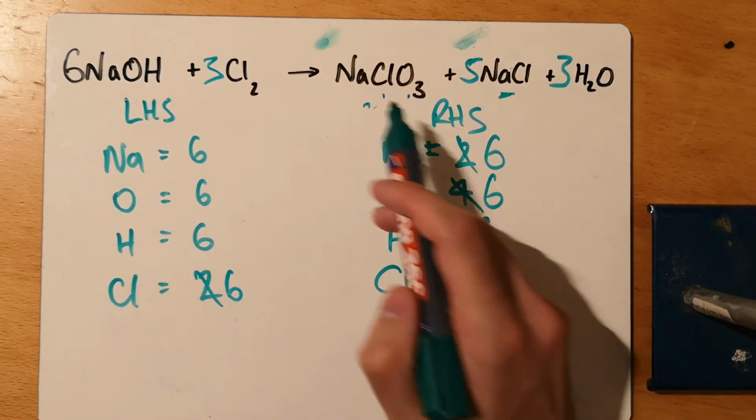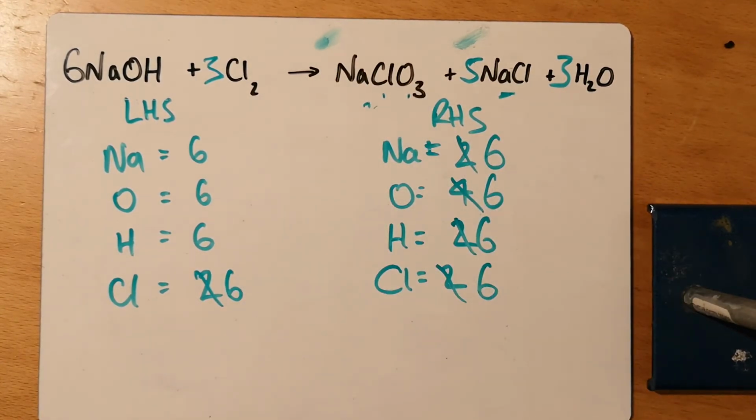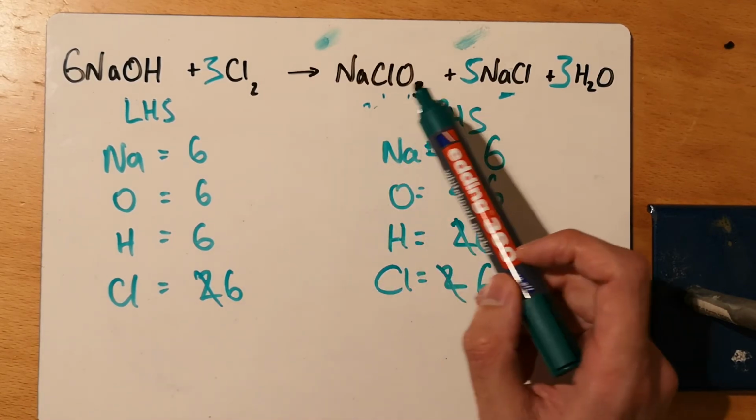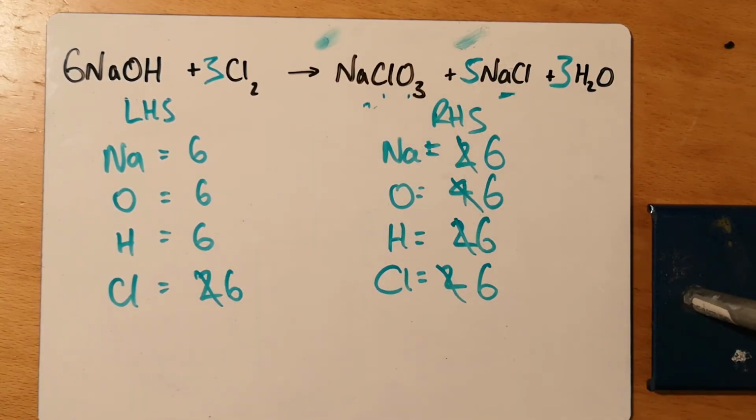So that was a tricky one because of the multiple ones that were in this side. Try and avoid, unless you absolutely have to, solving when you've got 2 in a molecule. Leave them till later, until you absolutely have to or know some more info. And that is balancing equations.